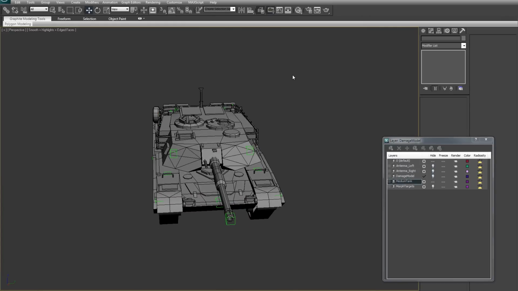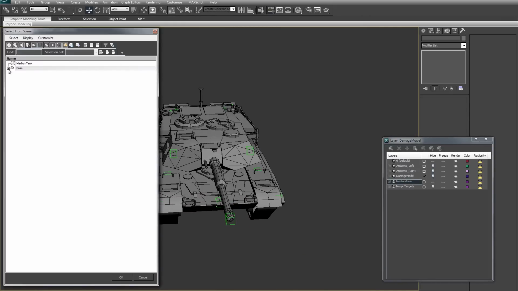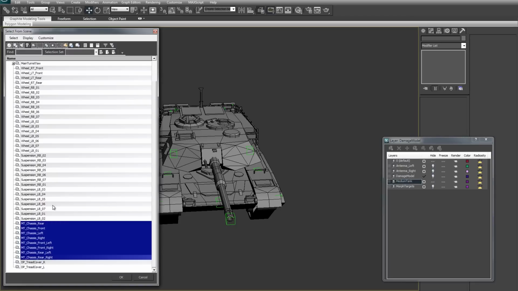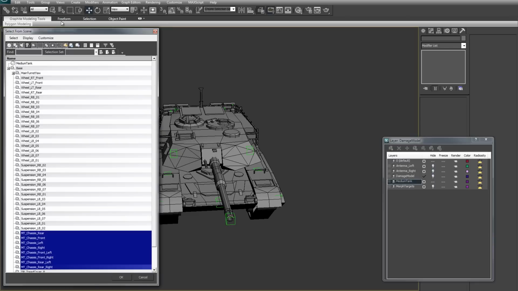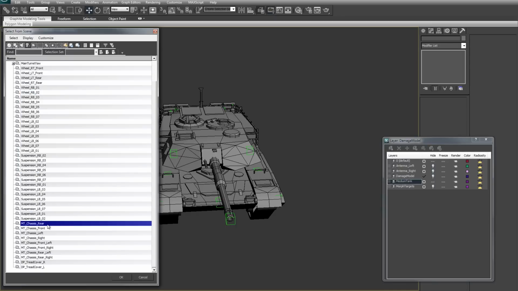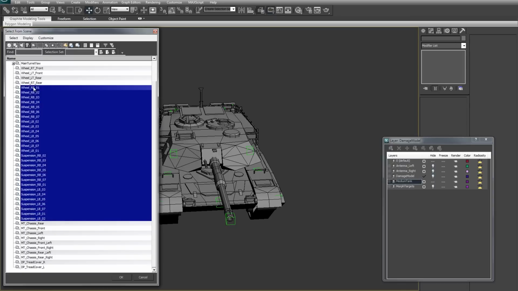There's a lot of bones on this thing, and that's because there's a few kinds. We can see right here if you bring out the outliner or whatever the equivalent is in Max. We have most of them as wheels. Those are really two kinds of bones. We have the wheel bones that spin as well as go up and down, but then we also have the suspension bones that only go up and down. That stuff is really the meat of the rig. Most of the other ones are pretty simple and straightforward.